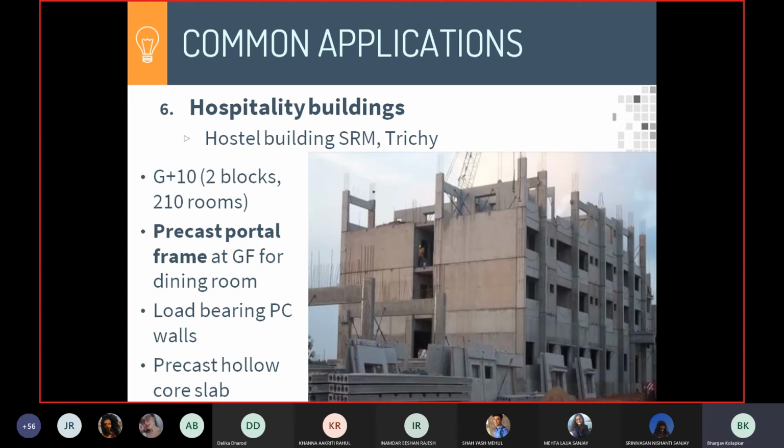Then another example that I've included here is the hostel building in SRM 33. The reason for including this is, a lot of times we talk about transfer systems, wherein there is a set of columns coming from the top, but at the bottom you want something like auditoriums, a dining room, a banquet hall, and so on. And in that case, unfortunately, the columns have to be transferred to some beams. Now, perhaps you cannot think of it when we are dealing with precast concrete members, but this has been implemented in this particular building, wherein at the ground floor they needed a dining room, and therefore there's a precast portal frame that transfers all the loads from the walls to the beams and columns. So a transfer system is also possible using a precast concrete system.